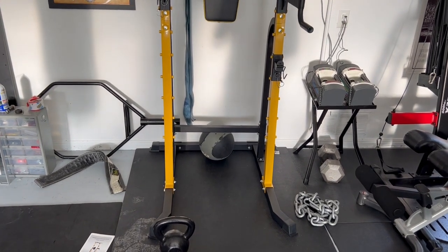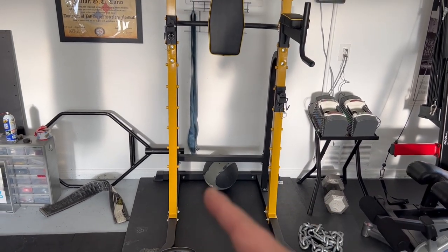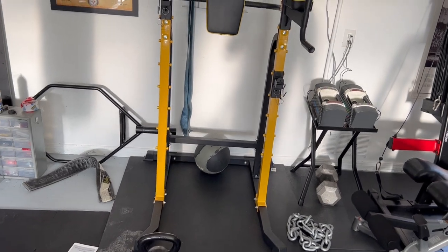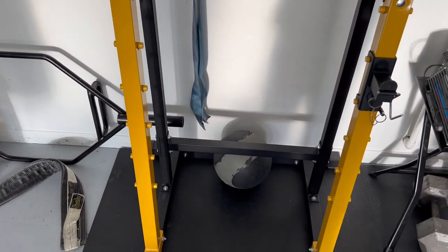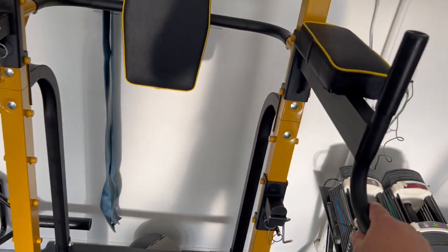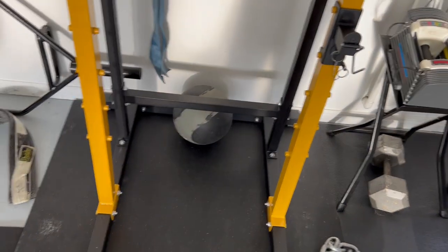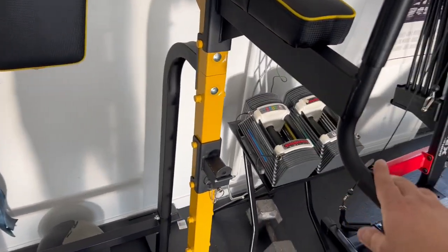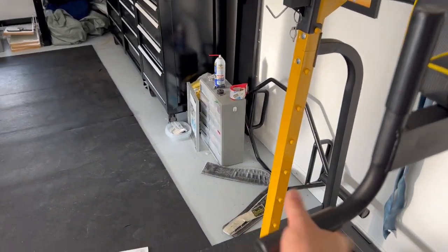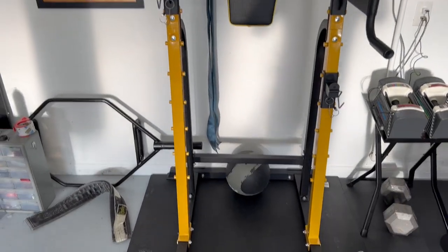So to summarize: you've got a quality, sturdy frame. You can do pull-up hangs, pull-ups, sit-ups, flat bench with the bar, squats, and a variety of other things. It doesn't have dedicated push-up handles like some systems, but you can drop the leg holders all the way down and use them for push-ups as well. And the last thing — you can sit right here and do dips, going forward or backward. So it's essentially a dip and pull-up station.